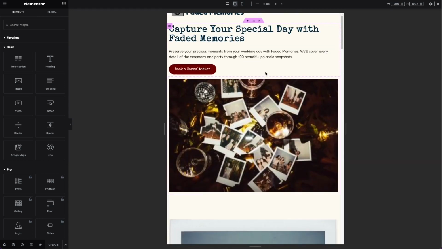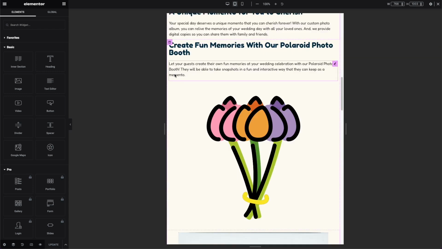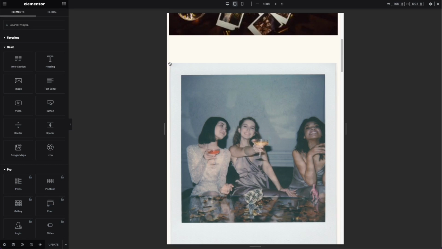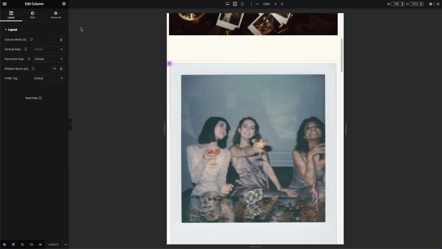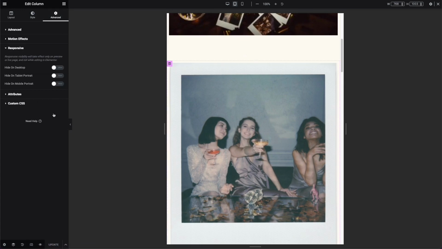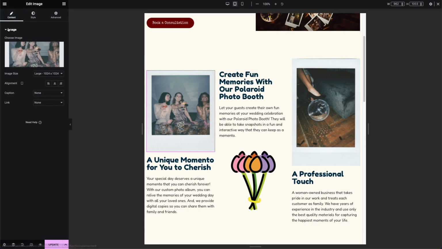And some things I like to keep in mind too, especially for sections like this where it's a little more picture heavy, or have pictures involved, sometimes you may need to swap the order of them. So if you click advanced on that specific column and then click on responsive, you can hide some of these elements. You can make sure that they are reversed, for example. You can also go in and start setting different settings.